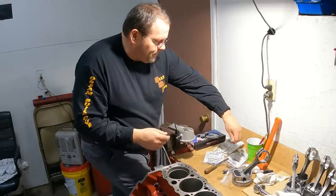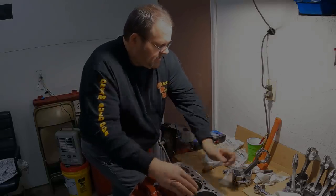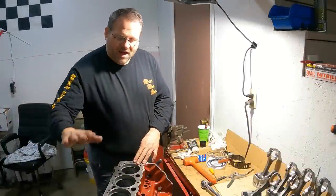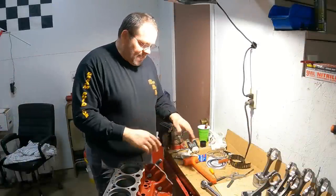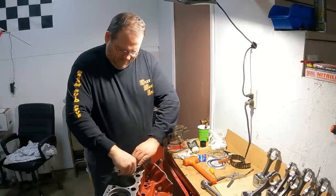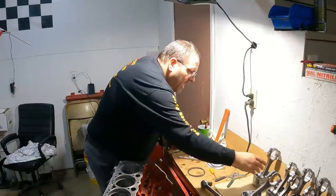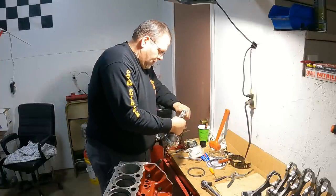I'm gonna sit right there, throw my top ring in. Same process. So we've got all our rings file fit sitting in the holes. Next thing up, we're doing the final assembly here. All right, so I'm gonna pull my rings out. Okay, I've already put one on the other side and I'm gonna go through.